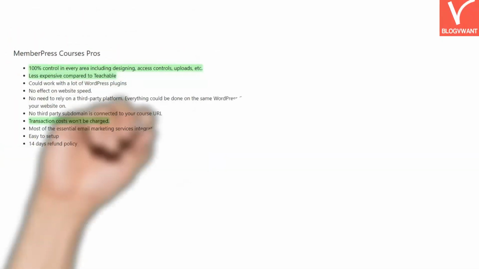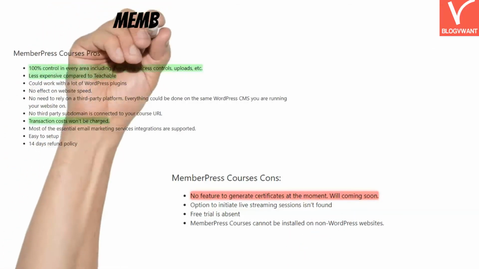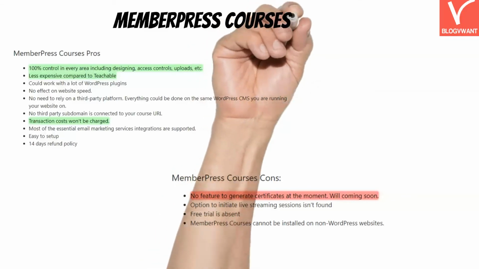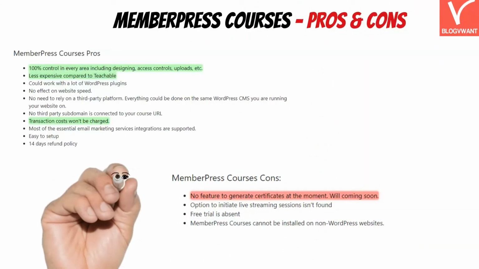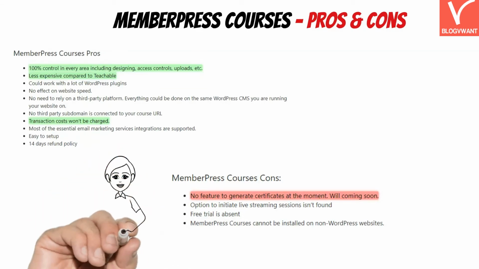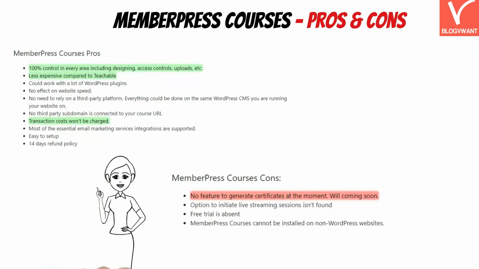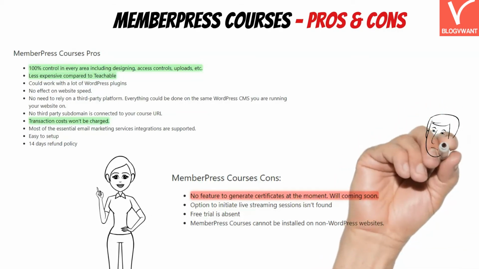So at this point we have covered almost everything. Let's cover pros and cons, then finally we will share the summary so that you can make a decision quickly. As you can see on the screen, the MemberPress courses LMS tool has lots of pros, but the major ones are cheap pricing. Literally, you can save a lot here because the plans are cheaper and there is no transaction cost involved. Next, as I told you in the earlier sections, here you have full control over students' access rules and design. However, the major disadvantage here is the absence of a certificate generator.